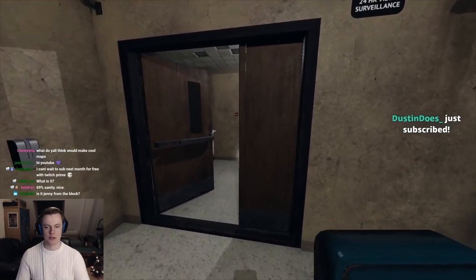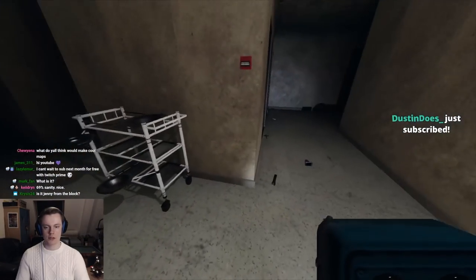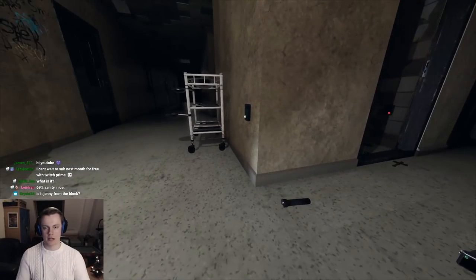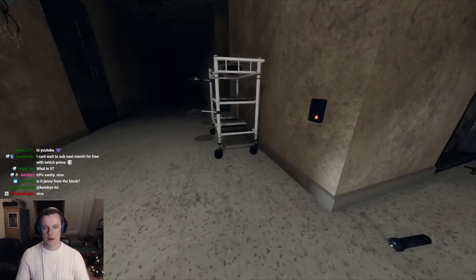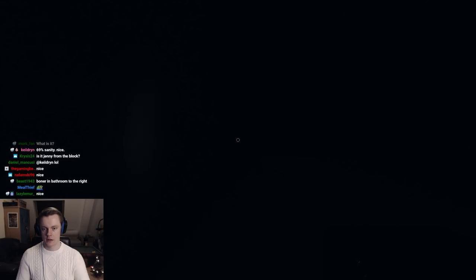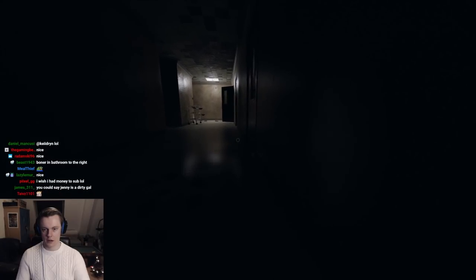Sanity, nice. This guy really likes dirty water. I'm gonna place this motion sensor here. And then we're gonna... Okay, let's see. Can I see that from a distance? I don't know if I can. So we're gonna do boof, and then just place it over here.